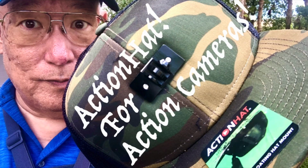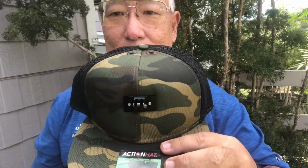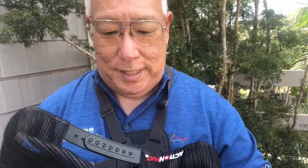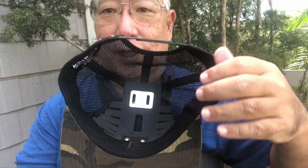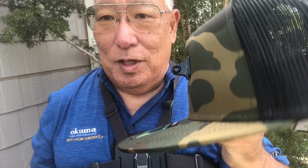Now I can stick to my headband, but I got something different. Check this out, ActionHat. That's what it is. You're gonna see it has the mount over here. So wherever your head turns, that is what you're gonna see. Extremely well built. It has the foam backing in the back here, so in case it ever falls off your head, it's gonna float. Your GoPro will not sink. It has a metal bracket over here that goes to the mounting over here. So this is a fairly safe system.